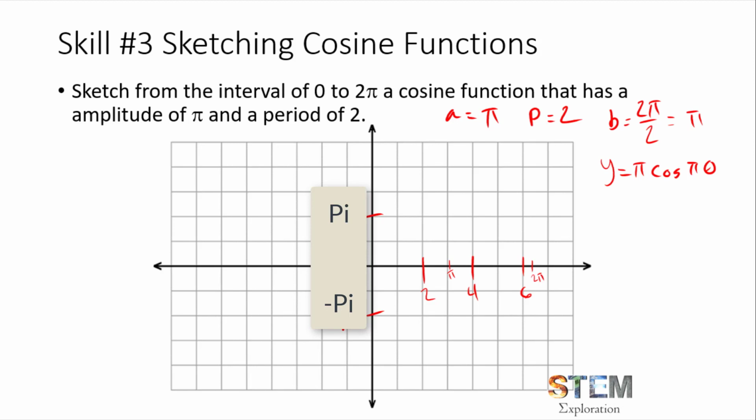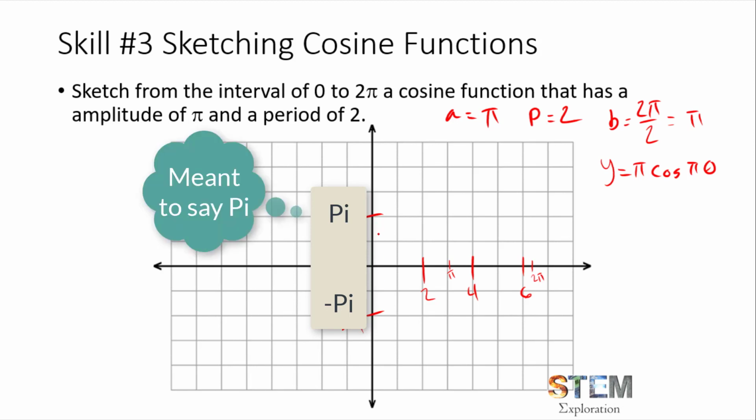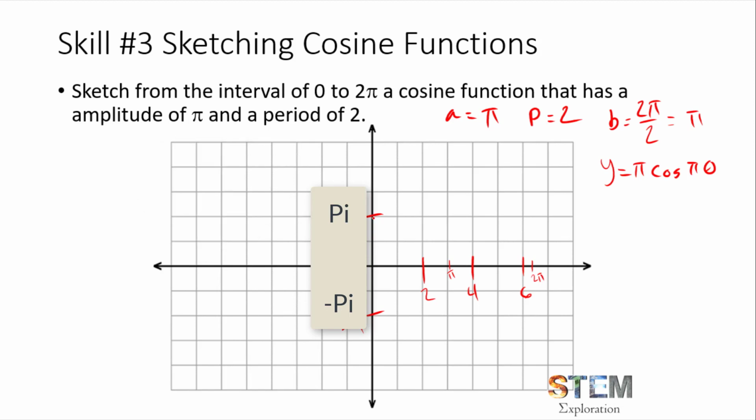And so now what I'm going to do is, let's say this is 1 and this is -1, and we're going to sketch this thing out from 0 to 2 pi. Let's just assume a is greater than 0, so we'll start at the maximum. So we'll go down, reach a minimum here, back up, down, back up, down, back up, down, and so we'll go down, curve up, and then finish off, and we can stop about there. But this would represent this specific cosine function.